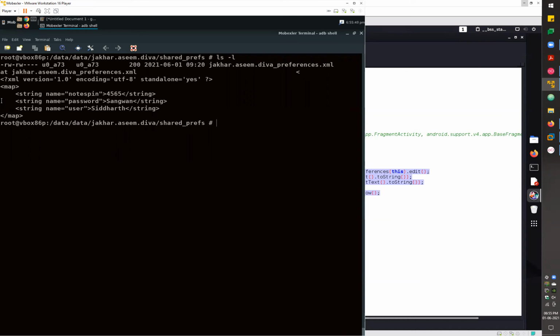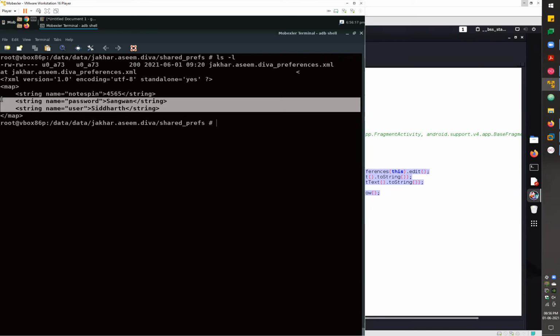You can even just gift it to the attacker. Even then your data is secure. If you gift the data to the attacker, even then your data is secure. But for that, you have to encrypt your data, right? If you encrypt it, your data is almost secure because it's very, very hard for anyone to crack the encryption, right? So the important weakness here is your plain text data storage.